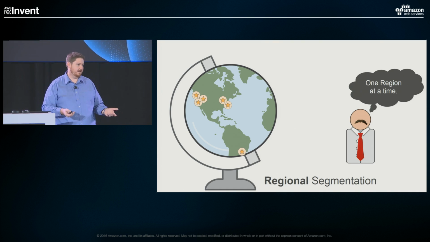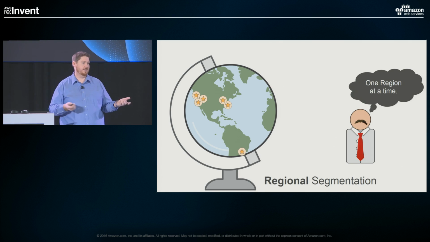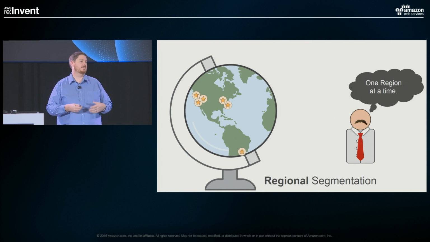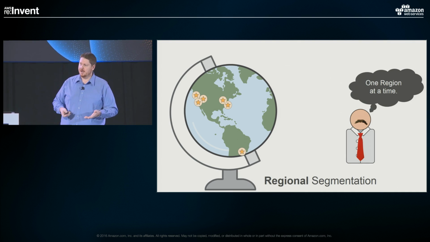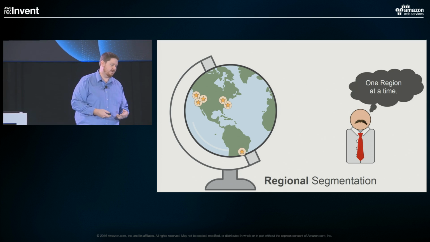They are fault isolated from each other. The intent is that if one region goes down, it shouldn't have any impact on any other region. So he gets this for free. As long as he's deploying and leveraging web services across regions, he's getting some light form of segmentation. That's, of course, not good enough for him.